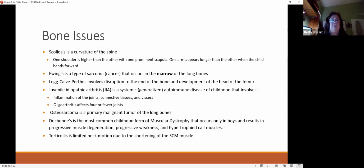Now, Duchenne muscular dystrophy is only in boys, and it's a progressive muscle degeneration, progressive weakness. And what happens, their calf muscles look like they've overexercised. There are big, big calf muscles on them. And over time, the progression of that muscle weakness occurs, and they usually die from either heart failure or they stop breathing. You were talking about the diaphragm is a muscle and the heart is a muscle. So it usually, and it's boys.